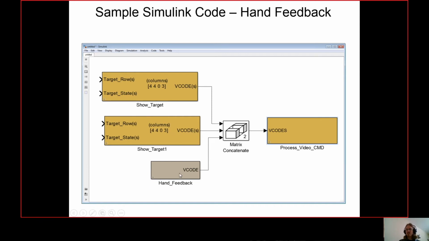So if you're doing some coding and you suddenly see, oh, my hand feedback is always disappearing underneath my targets, it's going to be because your hand feedback is being drawn first and then your targets. So if you draw the hand feedback first, then anything else that's drawn will be drawn over top of it and potentially obscuring your hand feedback. So if you see that happening, that means you need to just change the concatenation order for this matrix and put the hand feedback last, assuming that's what you want.